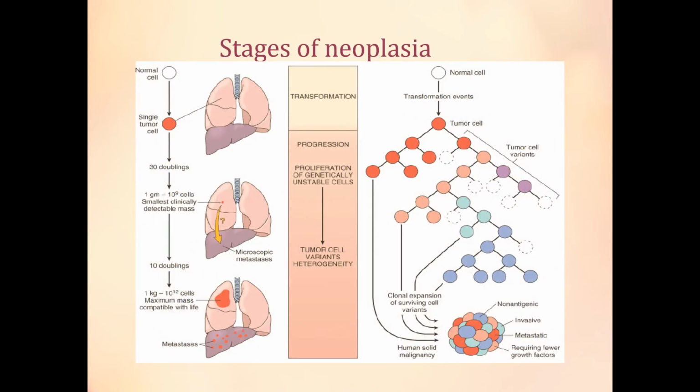This slide shows us the steps of neoplasia and their relation with the mutations which occur in the tumor cells. You see here in the early stage of neoplasia, due to initial mutations, the tumoral tissue is monoclonal. But due to additional mutations, this monoclonal tissue acquires heterogeneity, and possesses the ability of invasion, metastatic ability, and others.